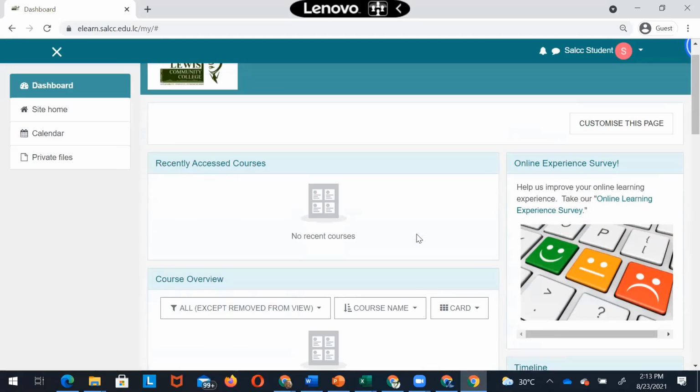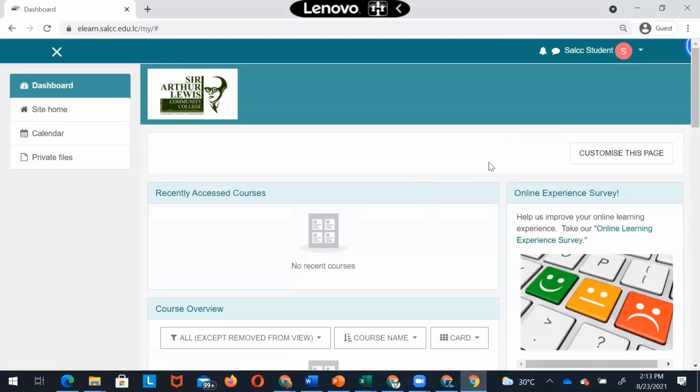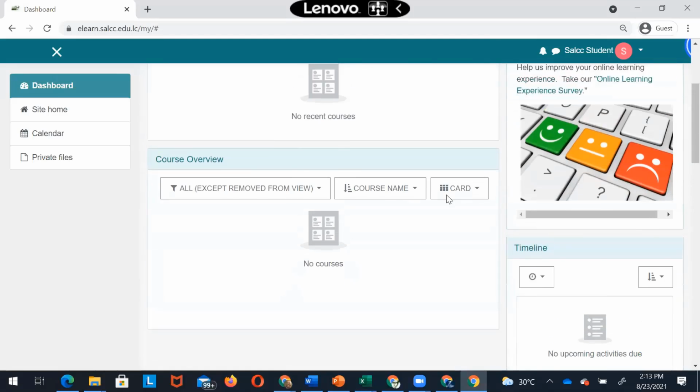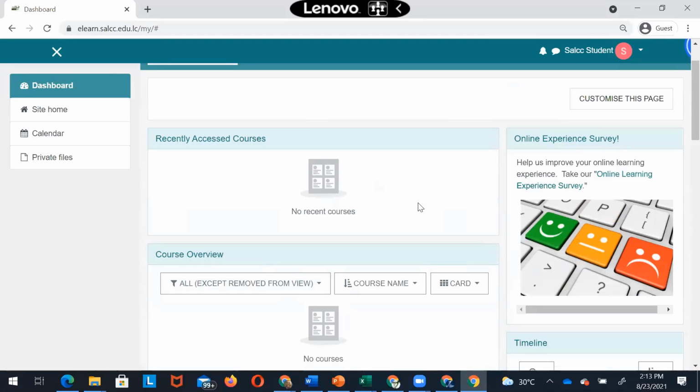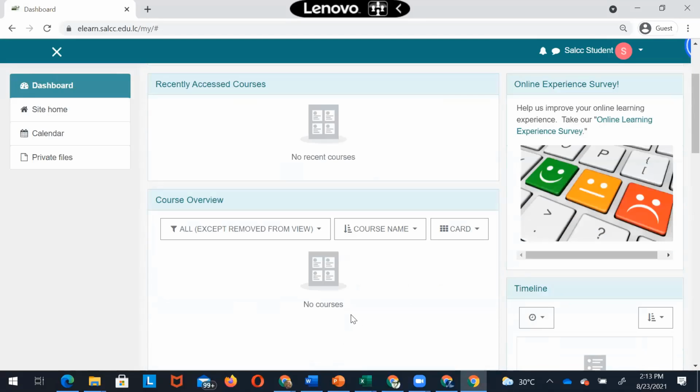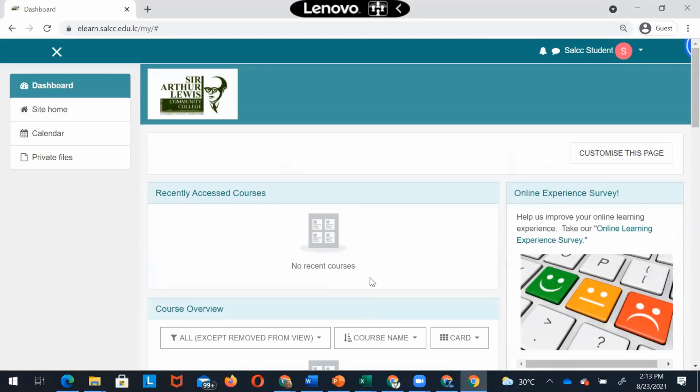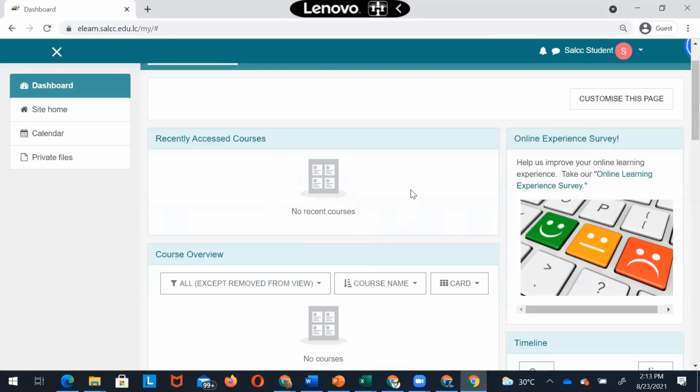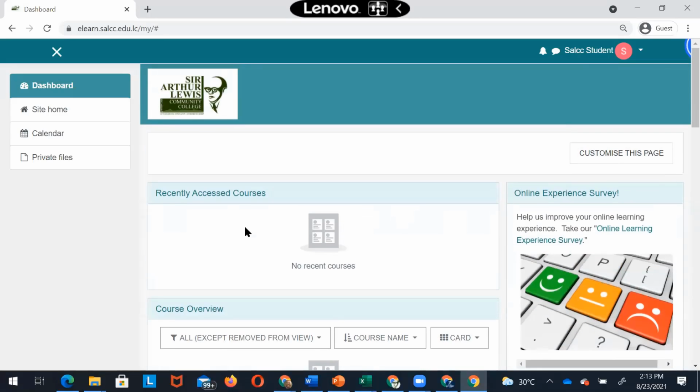When you log in, there are a number of things that you see. It takes you directly to your dashboard. If there are any courses, they will show up here. And so by Wednesday morning, when you log in, you should be seeing your orientation course right here, which means that it is active, it is ready, and you should be using it at this point. So this is how you log in, guys. It's a very simple process, requires no confirmation email, nothing of the sort. So this is it for me on logging in. Any questions on logging in?